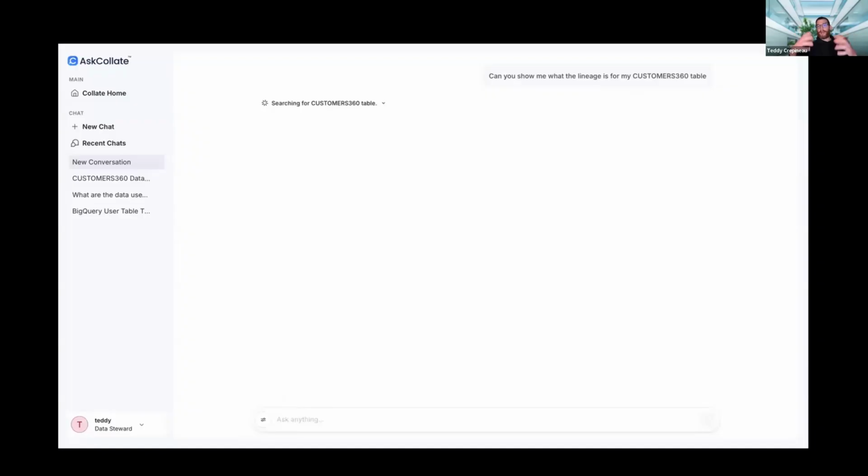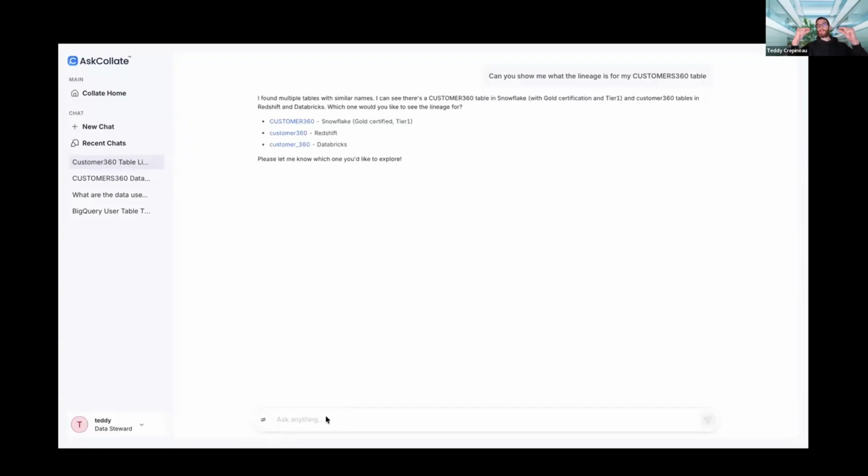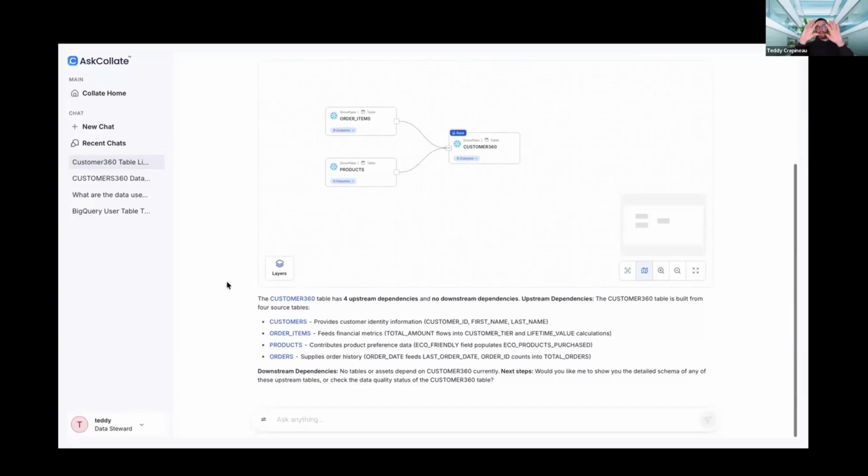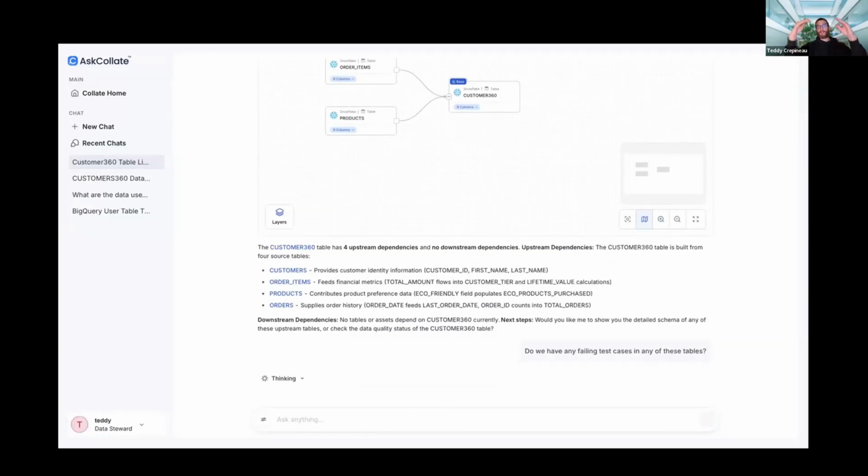So we can go ahead and simply AskCollate, right? And if AskCollate finds the same occurrence across different services, it will tell you, so that you as a human can specify which table you are trying to look for, right? And as you can see, once we specify, AskCollate is smart enough to go ahead and generate the results, and we'll have the dynamic graph of our lineage as well as a summary of the data that are available inside AskCollate, right? So we have that full summary that is present that we can actually interact with, that dynamic component that you are probably familiar with when you are interacting with Collate.